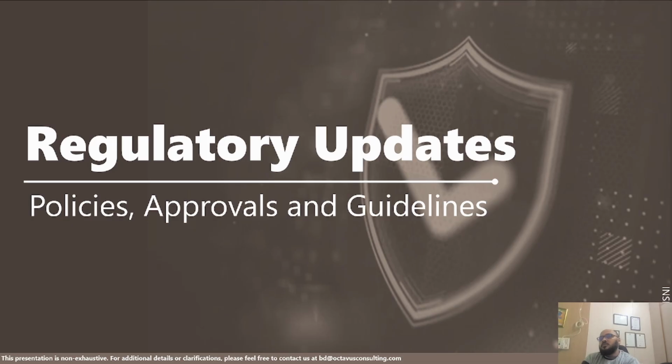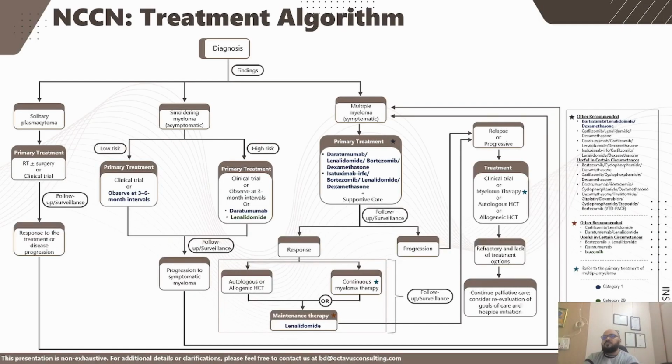Now, we also want to talk about regulatory policies, updates, approvals, and guidelines in the space. So this is a very consolidated treatment algorithm of multiple myeloma. And obviously, as standard of care, primary radiotherapy, and autologous and allogeneic stem cell replacement therapy and HCT are considered to be the standard of care.